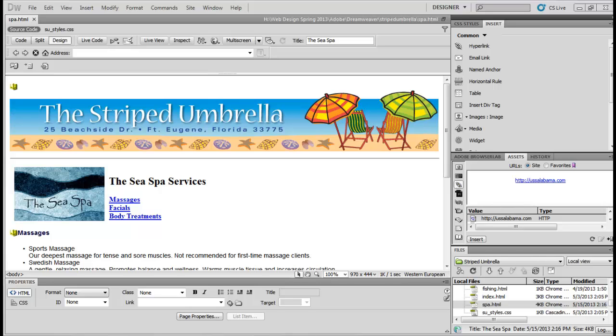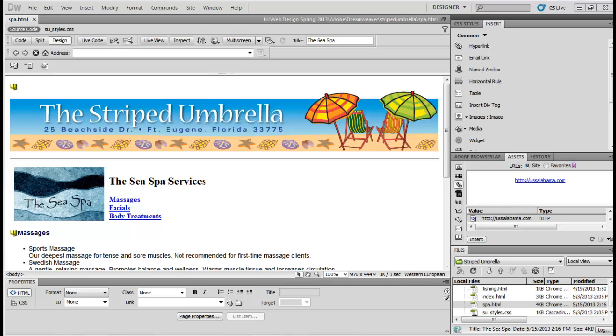Now, how did we get this word massage linked to this named anchor? You click the crosshairs thing and drag it over. Yeah, we clicked that point to file. It had that little target right here next to link, and we just pointed to it. Now, could we actually type it in? Yes, because a named anchor link is always going to start with the pound sign, and then whatever it is. But if you type it in, the odds of a spelling mistake are going to be there.